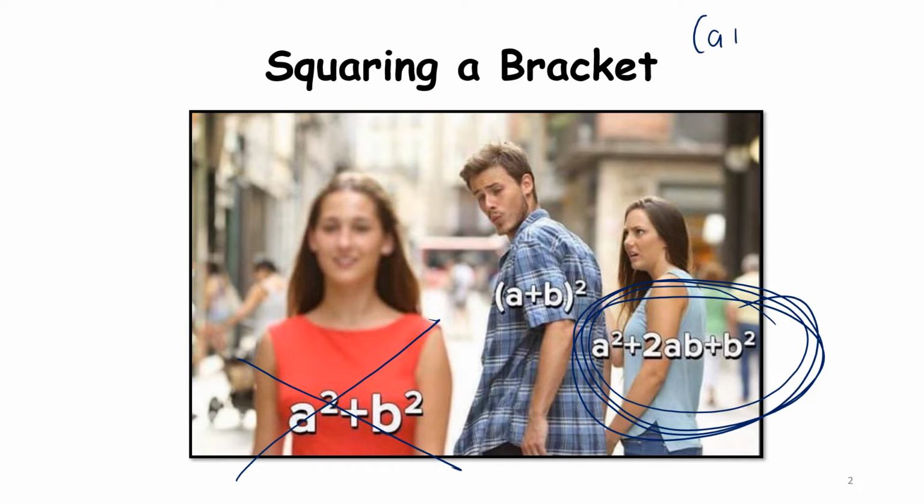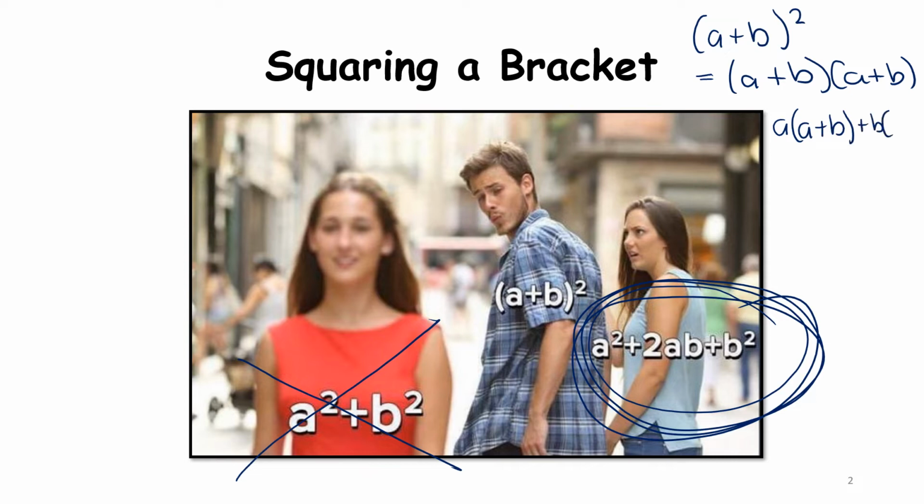And the reason for that is if I square the bracket, what I'm doing is I'm multiplying the bracket by itself, and what we would usually do then to do that multiplication is we would split the bracket. So working that through gives me an a squared plus ab plus ab plus b squared, which gives me my a squared plus 2ab plus b squared. So this piece we're going to be doing today will really be starting with this and working backwards.